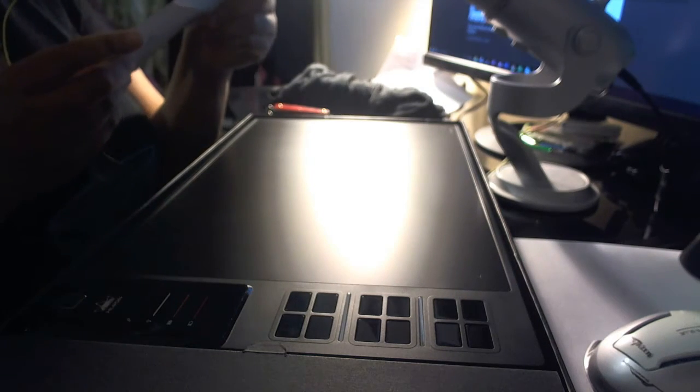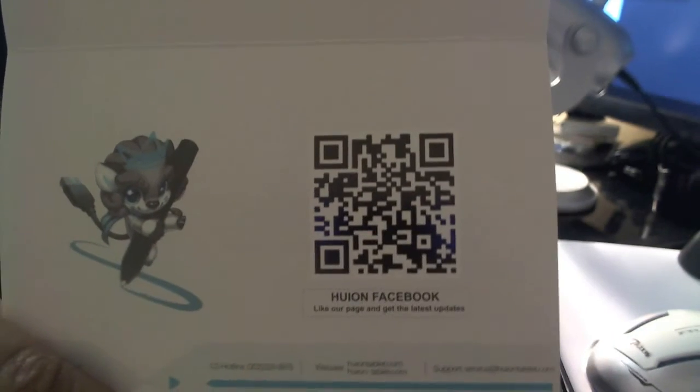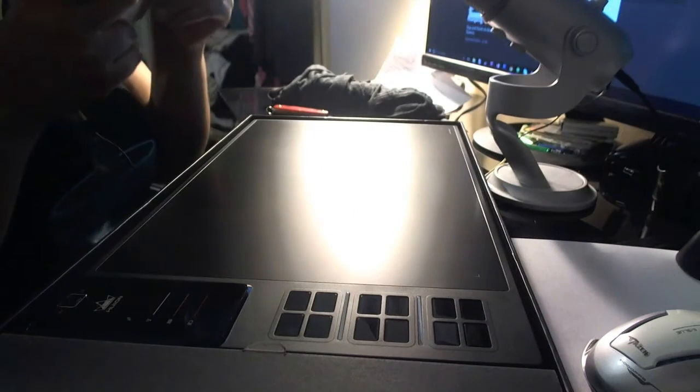Ooh. Got a little thank you card. Thank you for choosing Huion. This is nice. Aw, here's the little lion guy who's the logo. And here's a QR code for their Facebook. They don't post much on there, though. So you know. Okay, so let's read the note.